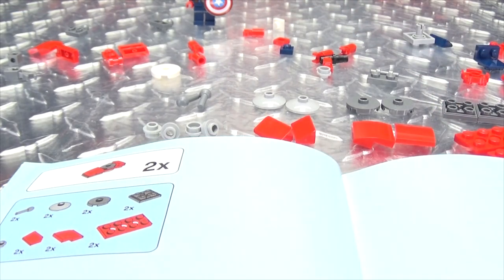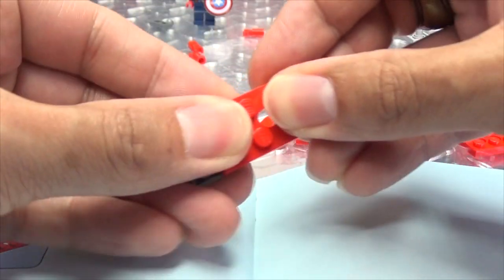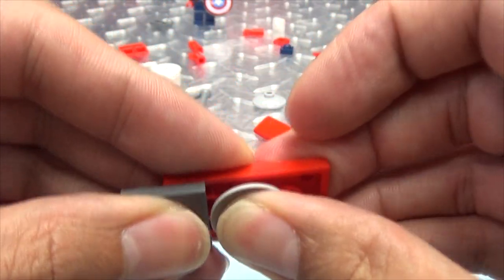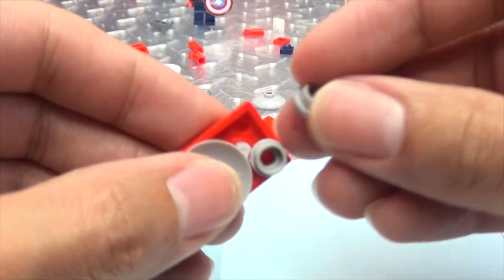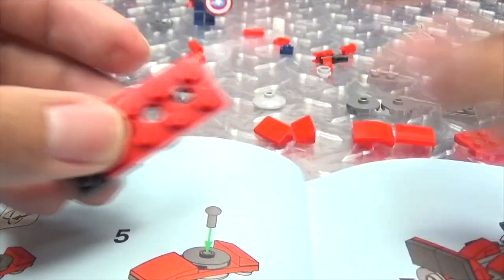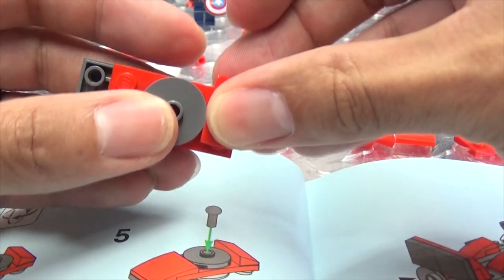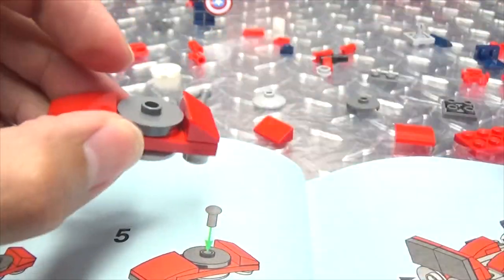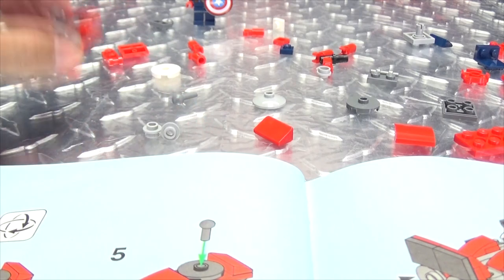Cool! Alright, so we're starting here. Boom. Then we are adding this right here. Boom. I think we're working on his feet right now. This is the footular region, it seems like. So that goes there. Like that. This gets 2 of these. Boom. Turn it back over. And we get that. And that. And then the toe. And then the post. Boom. Right there. I have to do that twice.